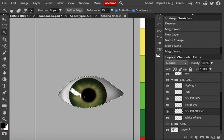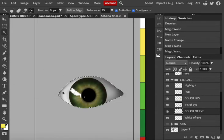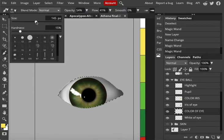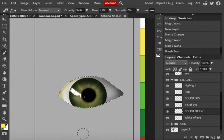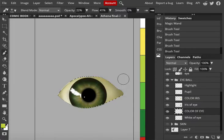And I'll start again with my yellow. This time I'm basically going to mostly just use yellow and maybe the lime peel. I'm not going to make this too dark. I'm going to grab my brush, make it a little bit larger, cover a little bit more area, and lower my opacity a little bit more. There you go. I don't want to cover up too much of that good shading that I did underneath. Now I'm going to add just a little bit of yellow tinge to this, and then a little bit of that lime peel, which is the next color in there. And I'm not going to make anything I do out here too dark.